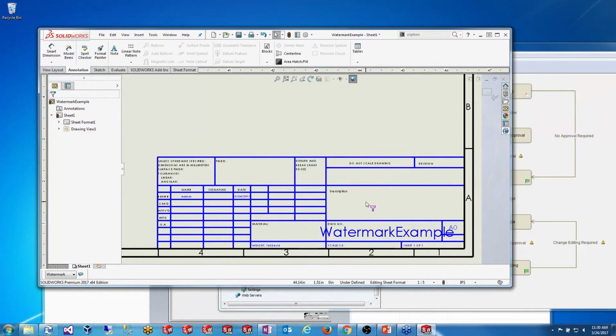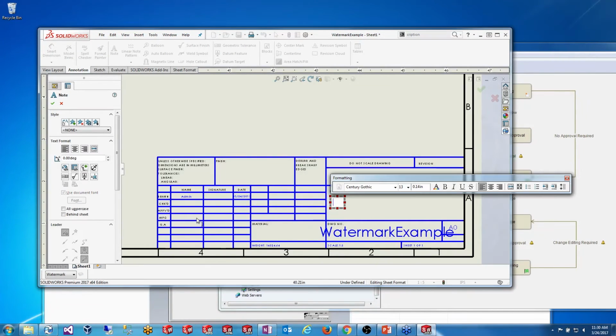All right, so I'm going to add another note under that description so that we can tie that note to our custom property in our model view. So I'm going to say new note, right underneath description. You can set the font to whatever you want. I'm going to keep it a decent size, 16. Looks good to me. And then again, I'm going to tie this to the property.